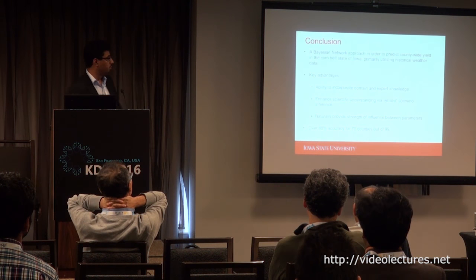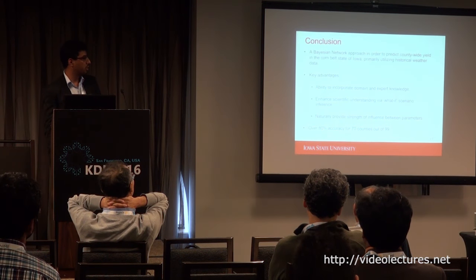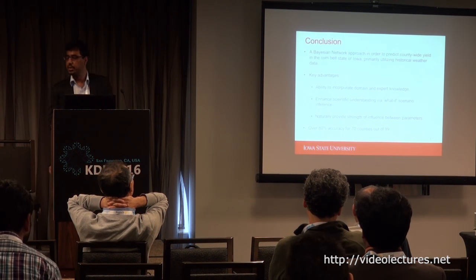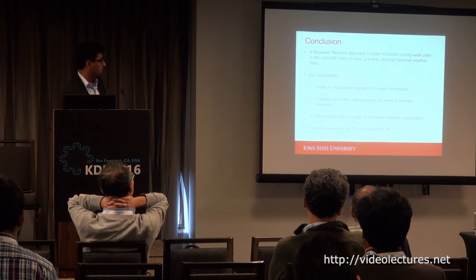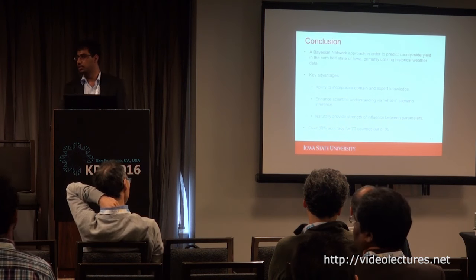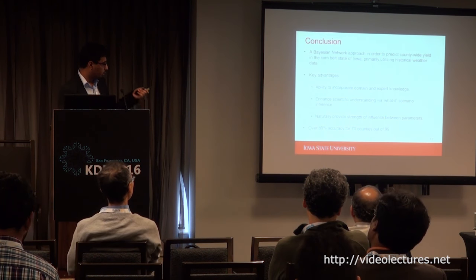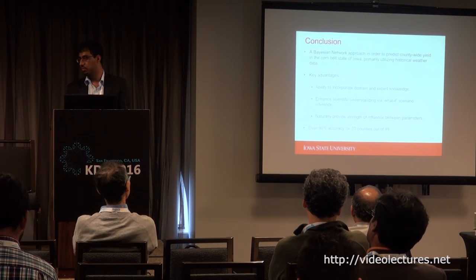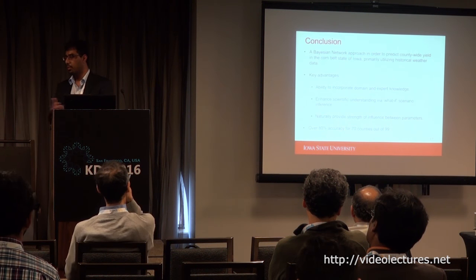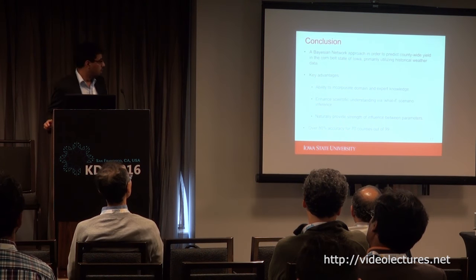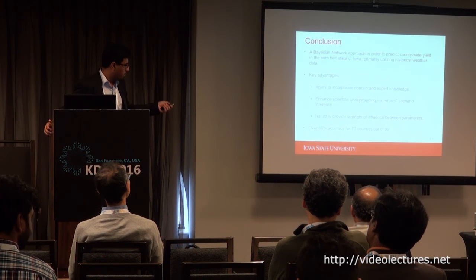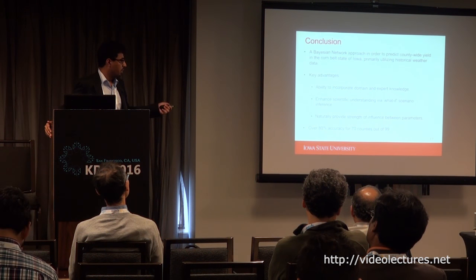Just to conclude, we are trying to make a Bayesian network approach to county-level corn yield prediction using historical weather data and expert knowledge. We have incorporated the domain and expert knowledge from the farmers, plant scientists, and economists who are working on this project. We have also developed a what-if scenario inference.